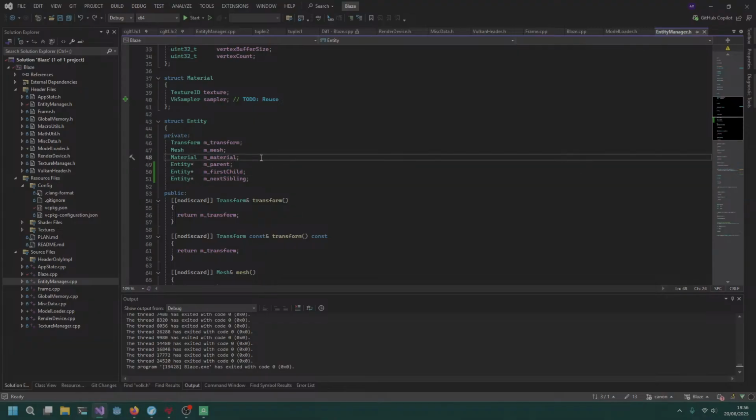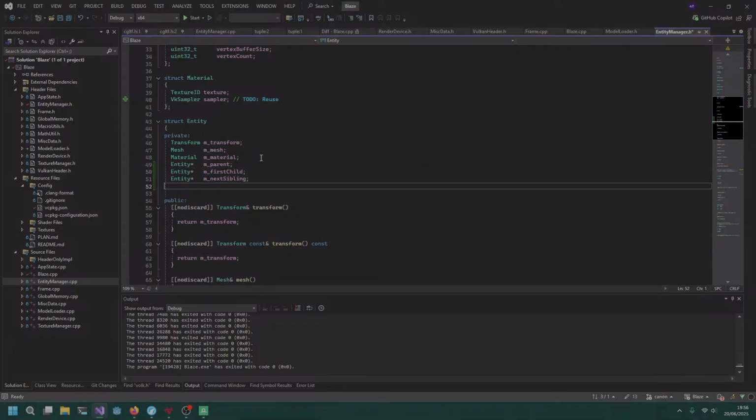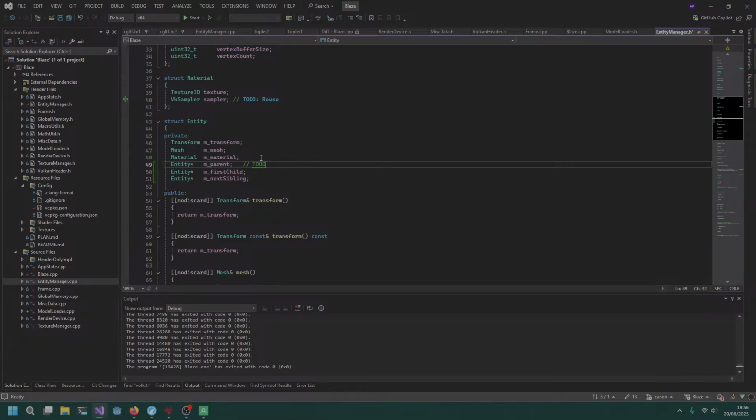But I will put a to do: switch to entity IDs or index, right?